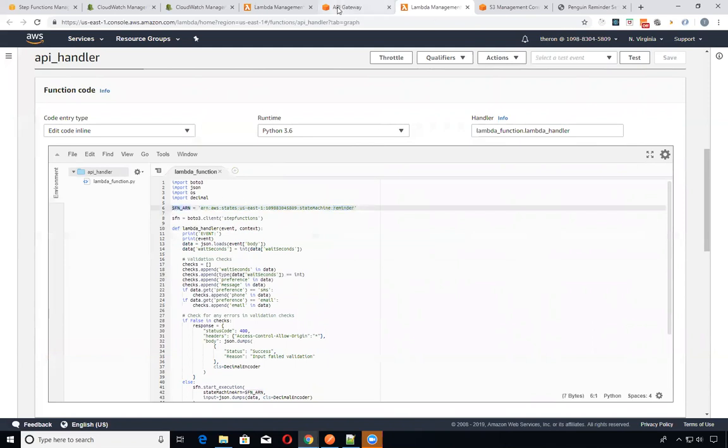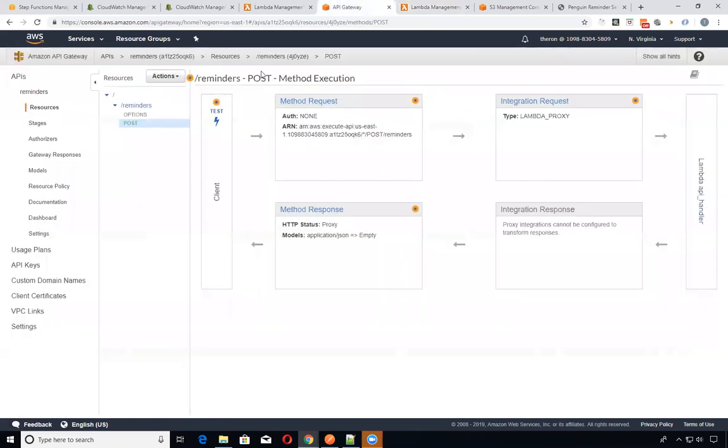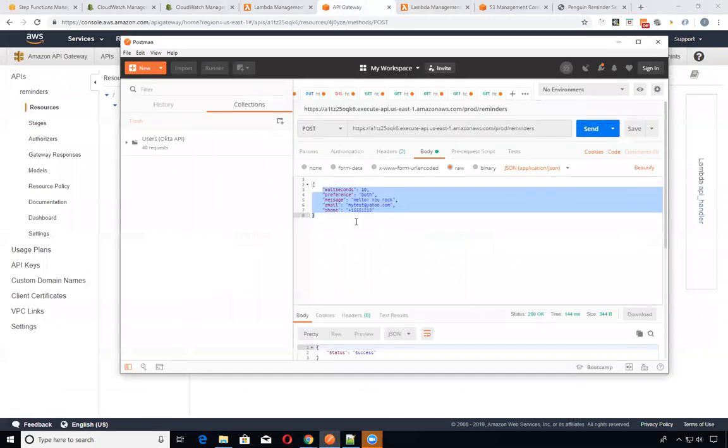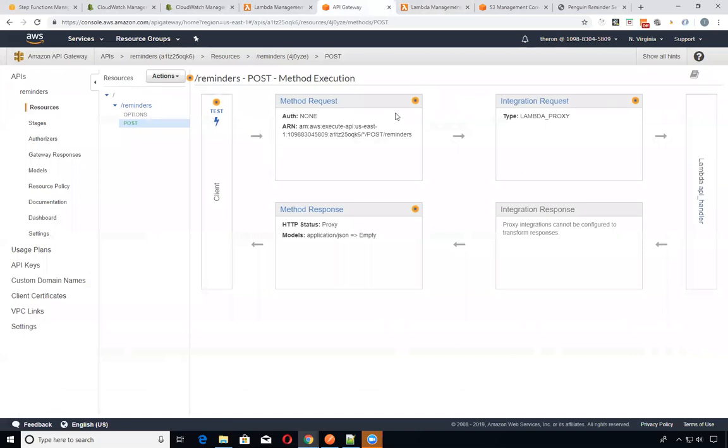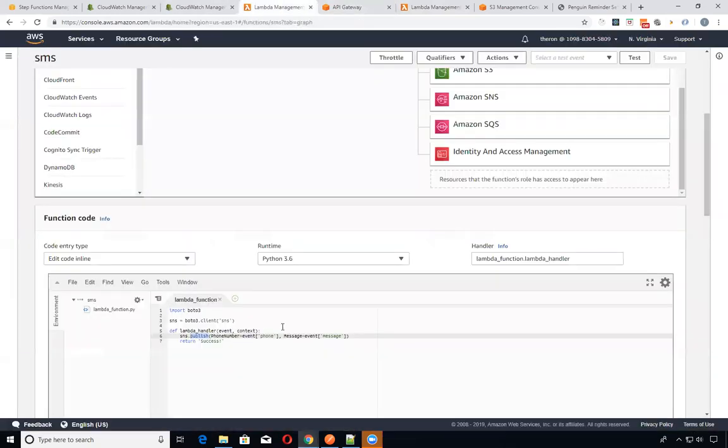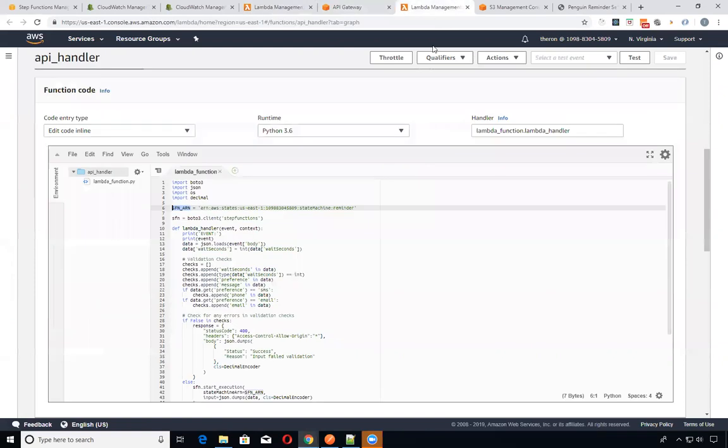What we are doing from this API gateway, when you call that REST endpoint through Postman or through any automated process, is it goes through this whole flow, and it's going to call this API handler Lambda function, which is that Perl function, and then it takes the results, the output of that, and sends it back. But that function itself, if we go there, is this one right here.